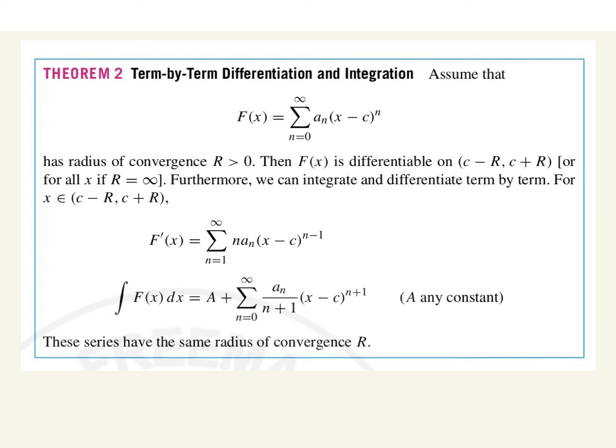The series have the same radius of convergence. So essentially this is saying you are allowed to do this. And then when and how we do it, I'm going to show you in a couple of examples here. 2 examples. Okay, I'm going to change pages. Is that okay?